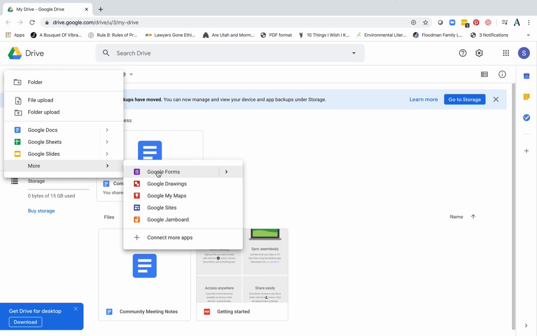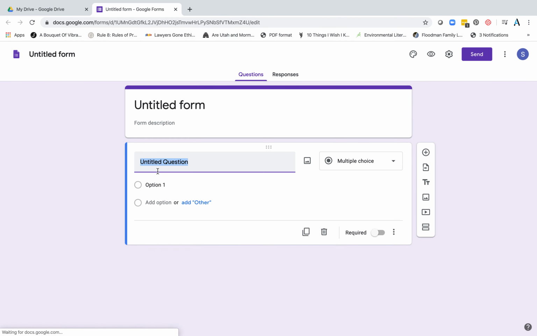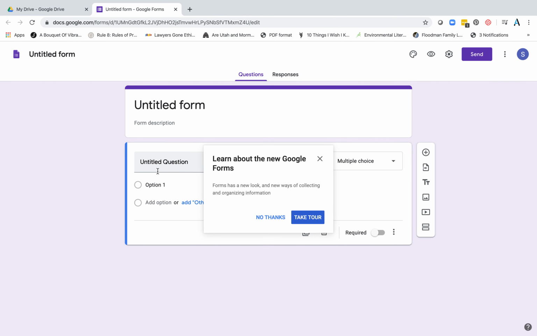So if you wanted to do a poll of your group, your neighborhood group, your community group that's interested in a particular issue and you're trying to get information, a Google form might be a good thing for you to use. So click on Google Form and you'll get a new form, and it can look a little intimidating, but you can just think about it in different pieces.